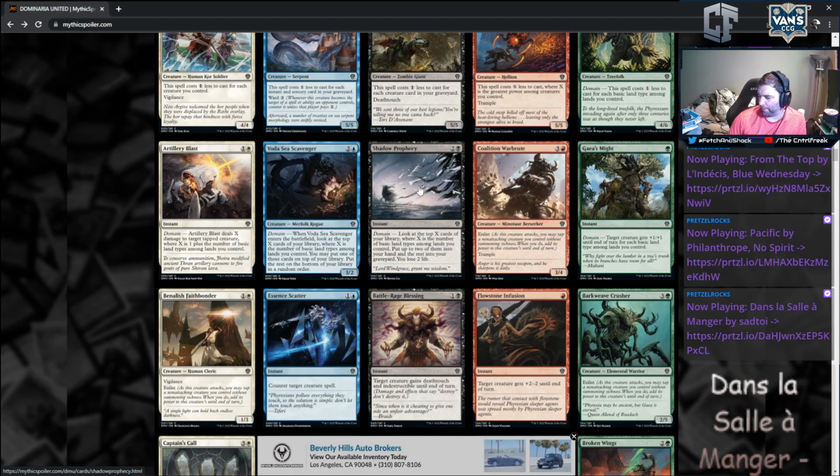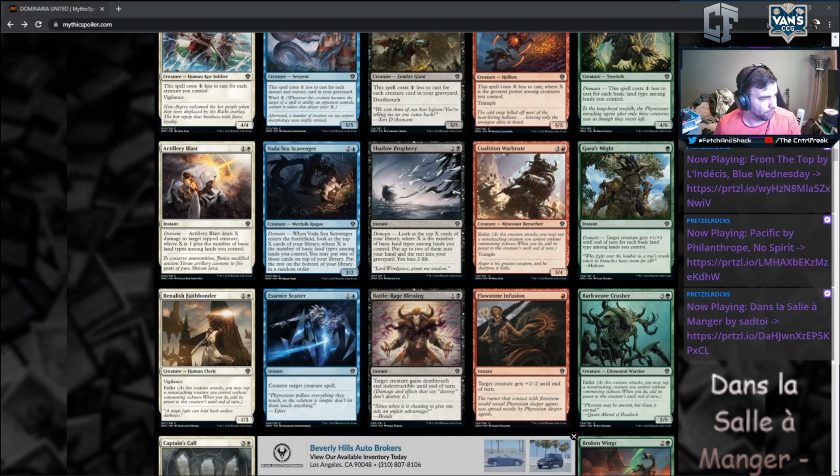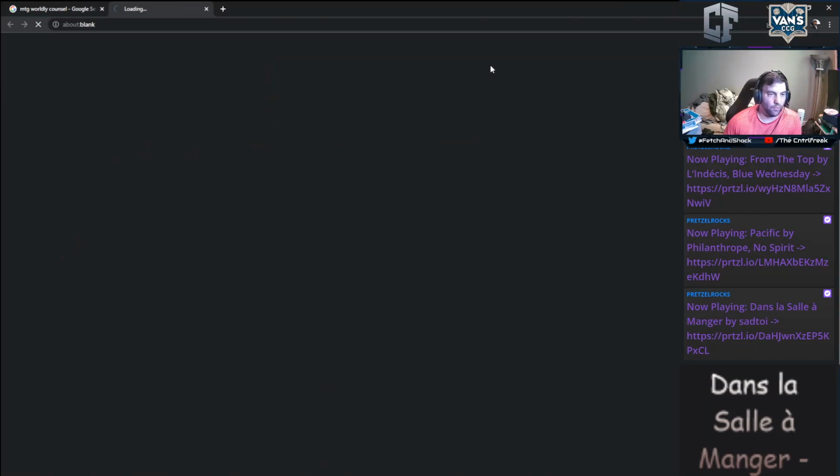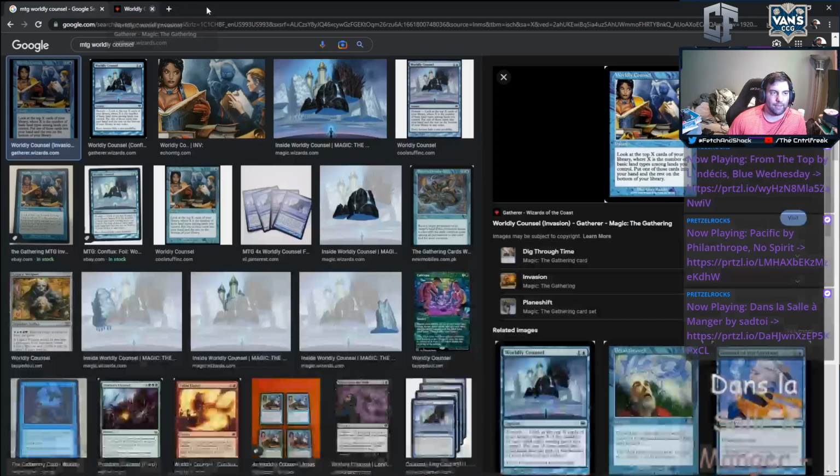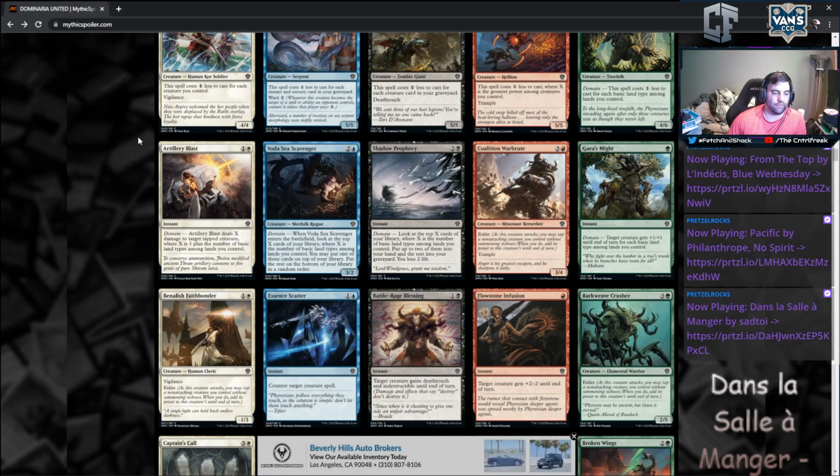There was a period where we played I think it's called Worldly Council in 4-color. Worldly Council. Shout out to Bench Summer for this fantastic tech. So, Worldly Council is 1 and a blue for an instant. Look at the top X cards, where X is the number of basic land types among lands you control. Put 1 into your hand, the rest on the bottom of your library. So this is like 1 more mana than Worldly Council. Keeps the instant. Keeps the number of cards you look at. But you get 2 cards instead of 1. So, nice to see that.